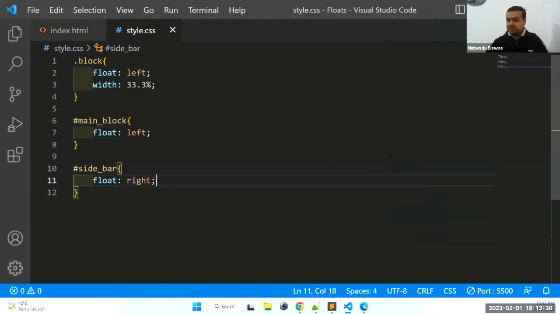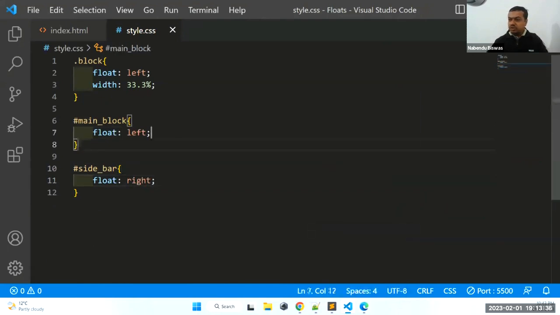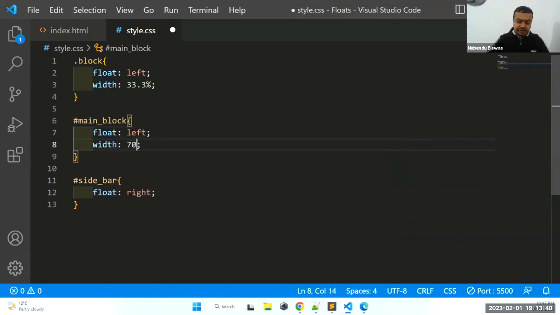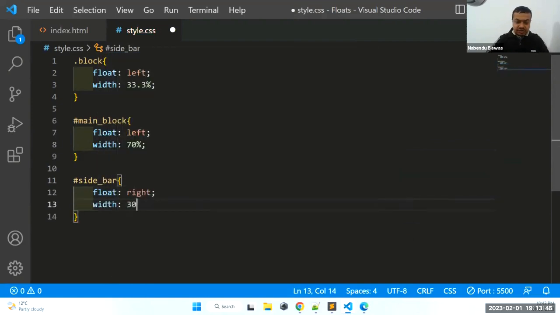This I do, save it, and see, and we'll give it the width also, width of 70%, and width of 30%. Okay, so like this I'm done.